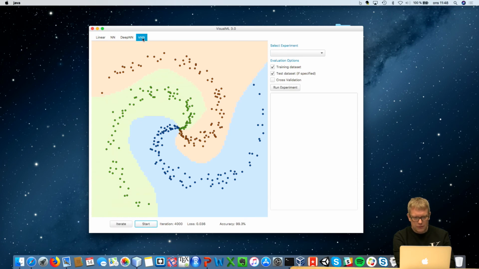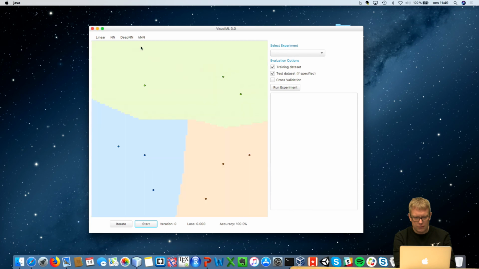Our last example is k nearest neighbor, where we classify each example as the most frequent category in the k nearest examples. And we see that in the demo example, it learns very well, or learns.